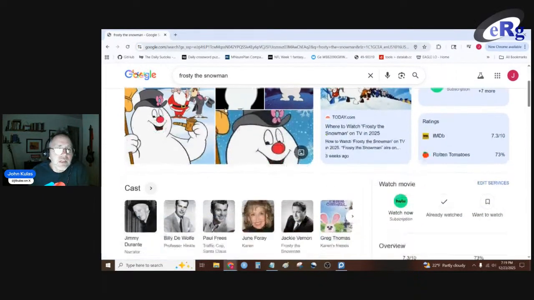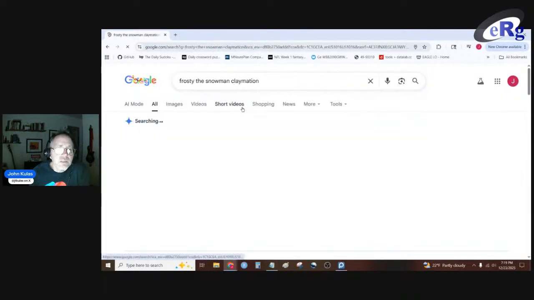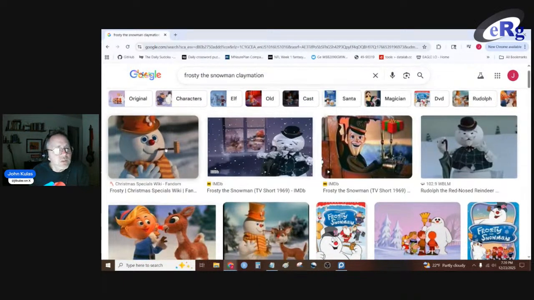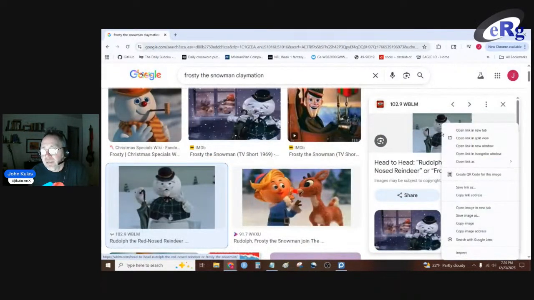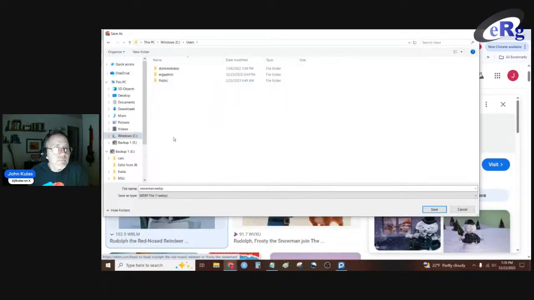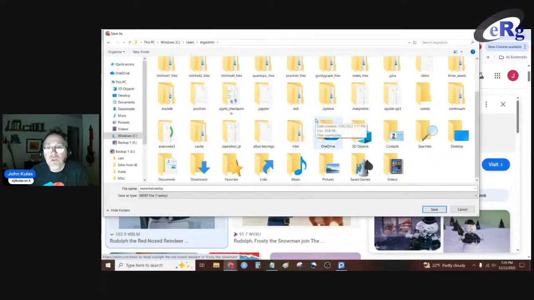I think, was there a claymation Frosty? Wasn't there? I think there was. This is going to be scary, isn't it? No. I'm thinking of this guy. This is Burl. Oh no, what is that? I'm all over the place, aren't I? This is Burl Ives. Now, I love Burl Ives. I love his voice. But they made him look like Burl Ives, too. So, I don't know if that's a tribute or if that's a bad thing. But that narrator guy was Burl Ives. And the snowman looks like Burl Ives. So that is not Frosty.